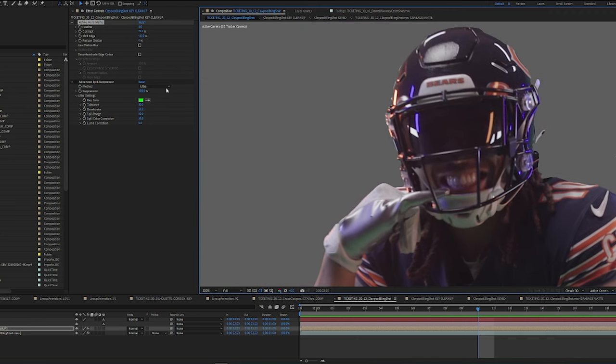But sometimes I feel like the edges are maybe too sharp or too soft. It really depends. I will throw on a refine hard matte. I take off the decontaminate. I take off the reduce chatter. I take off the motion blur. It just evens out the edges.